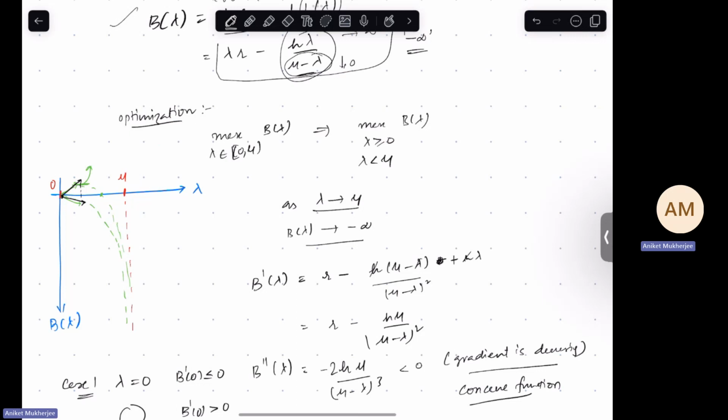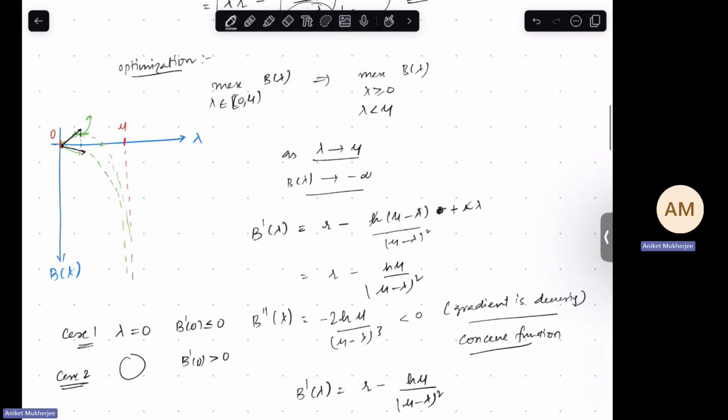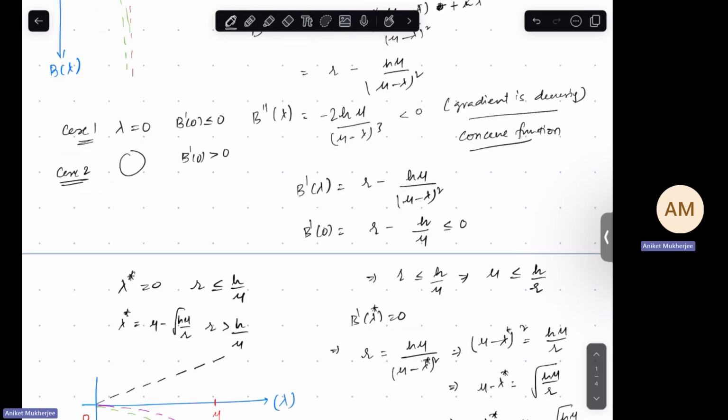Intuitively, what we saw is if you make the reward less than a threshold, then due to less reward, you are not incentivizing a customer to get service at all, because the reward to get service is less than the penalty that you have to pay to wait, even if there is a very tiny amount of customers. So you need to fix the reward of a customer to get service above a threshold. We found that threshold. That threshold is h by mu.